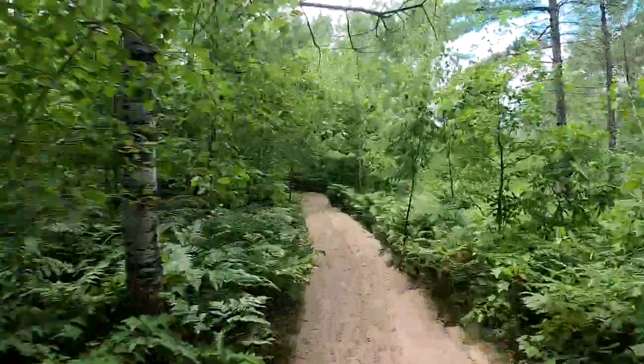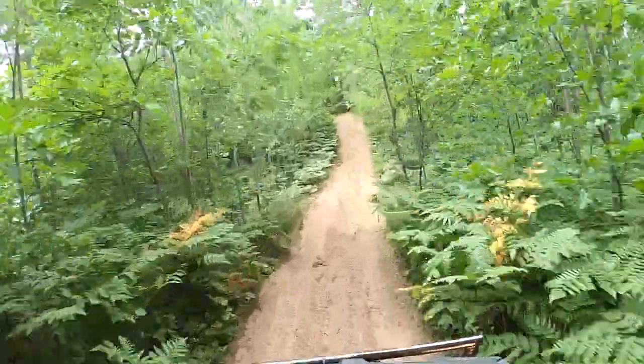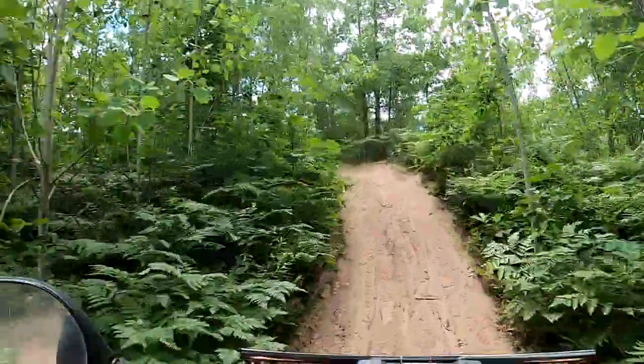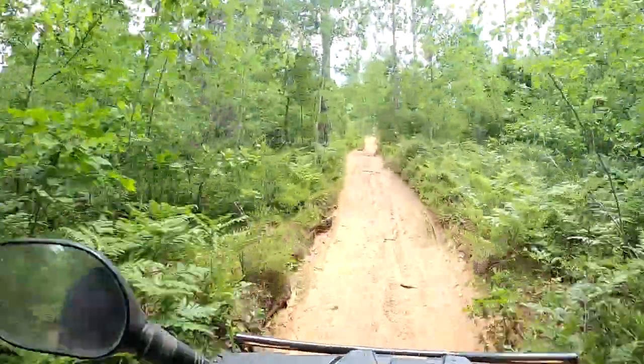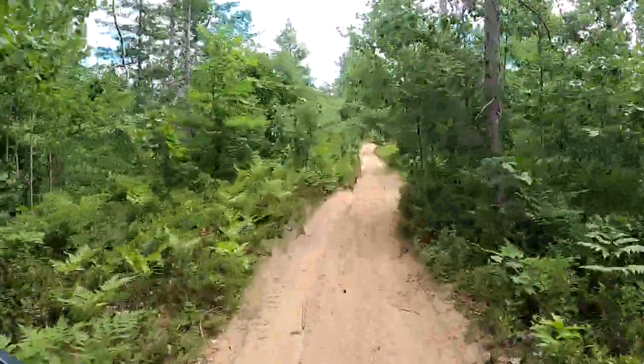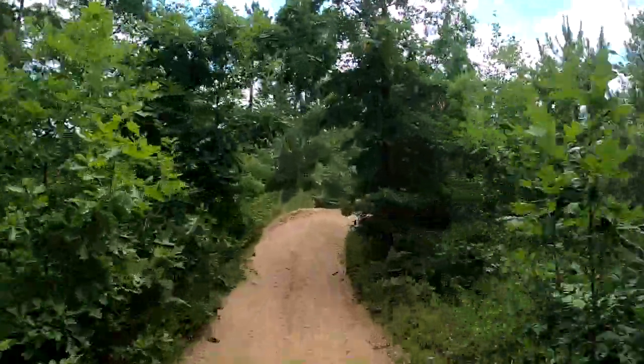Say the right side of my ATV is higher than the left, I don't feel like I'm about to tip. Nice low center of gravity. Good amount of power for this type of ride. Excellent trail machine. I'm really enjoying riding this 570 on it. Nice day ride in Indian River, Michigan.